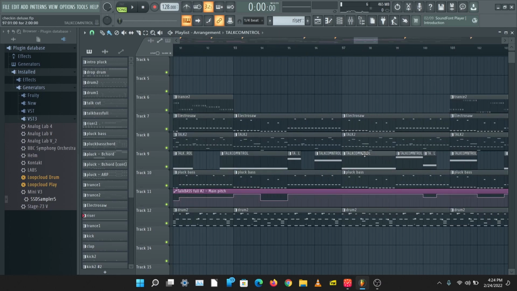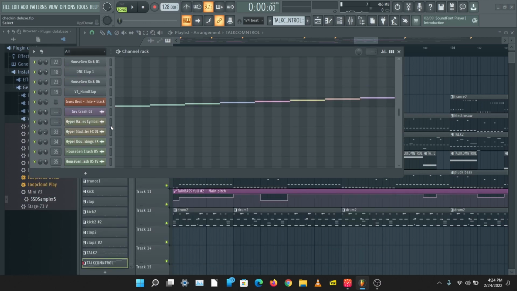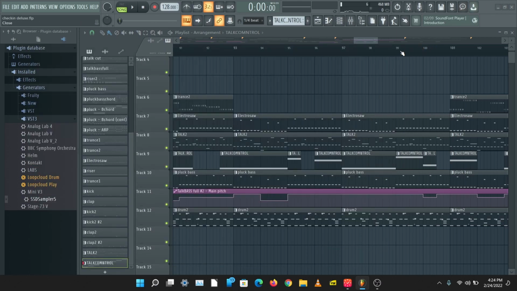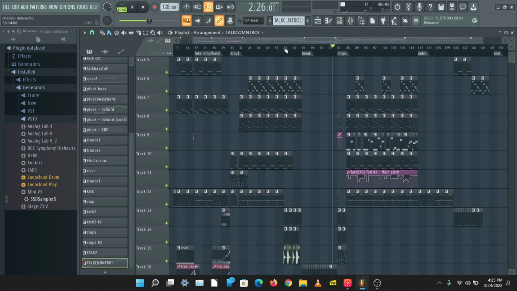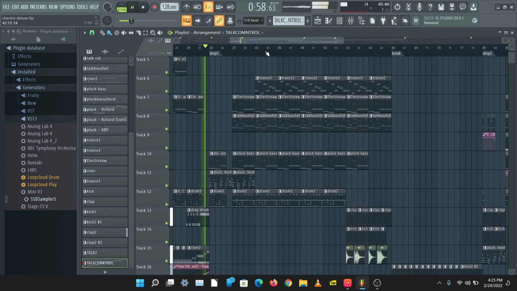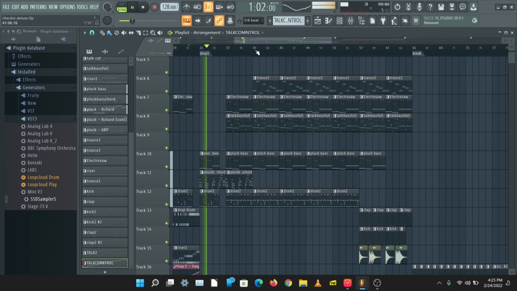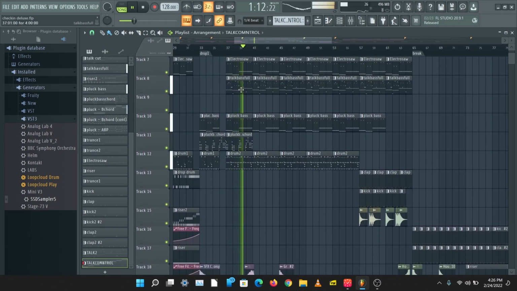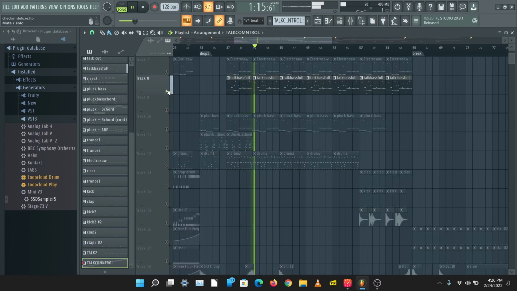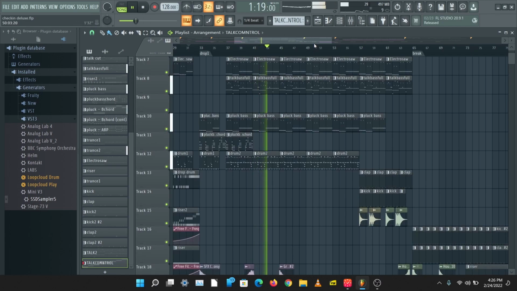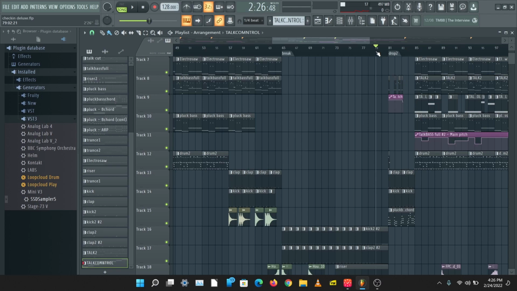So if you see what I was doing here, I'm using the keyboard controller to trigger Grossbeats, and I'm also automating the pitch to get really interesting results. So first, let me show you how the first drop sounds. Then you'll see the changes Grossbeat was able to make to the second drop. So this is the synth Grossbeat is triggering. So let's listen to the second drop.